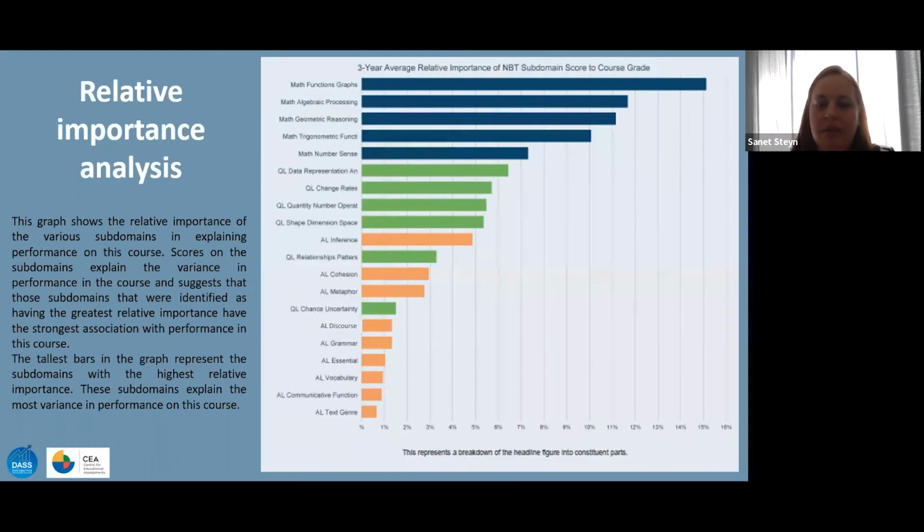So, for example, if we're looking at the results for philosophy, and geometric reasoning happens to have a very high relative importance in a first-year philosophy course, there's no geometric reasoning actually part of the course. But when you think of the type of thing that you need to do in unpacking evidence, making the right inferences, and then applying it to your argument, that type of argument building that's present in geometric reasoning in mathematics is very similar to some of the things that are actually required in the philosophy course. So these are the types of things we need to think about in terms of trying to put these results into conversation with our curriculum.